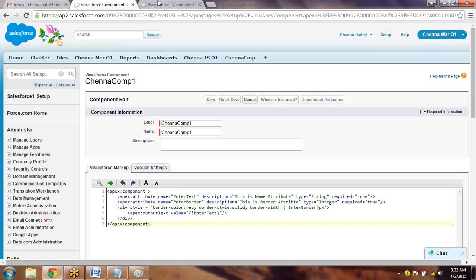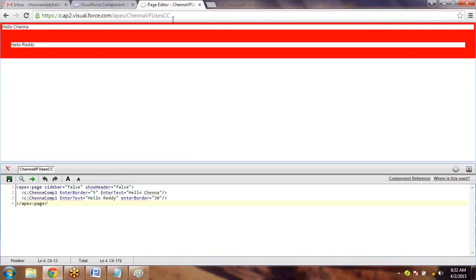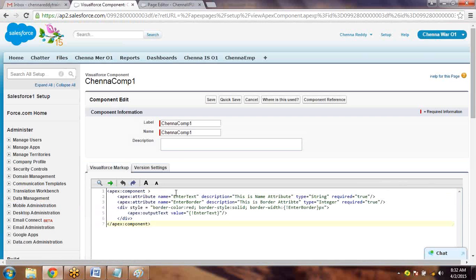So therefore, let's have the solid. Now you will be getting the output. Like that you can define the component and use it whenever you want. The custom component starts with C and you have to pass these 2 parameters because I made both as mandatory.